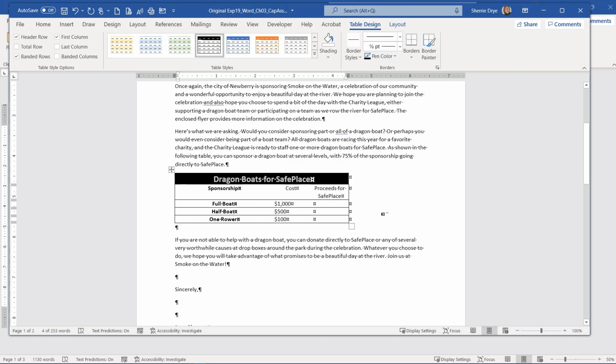So we want to deselect the first column in the table style options group so that the first column is not bold. You can see applying that table style bolded these. So we're going to select this check mark here so that it is not selected and it does not bold those items in the first column. Then we want to bold all of the entries in row 2, which is the column headings.